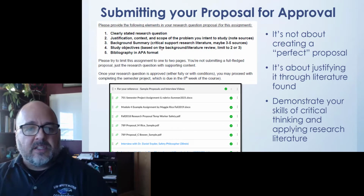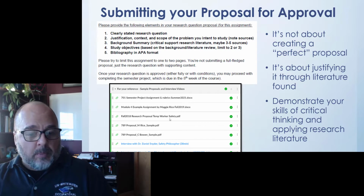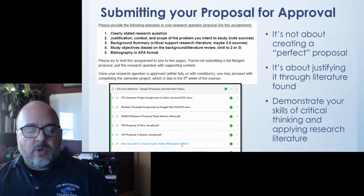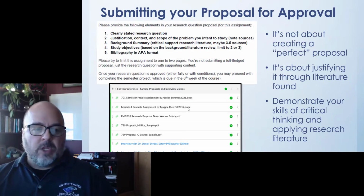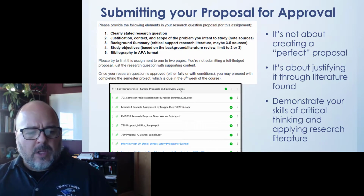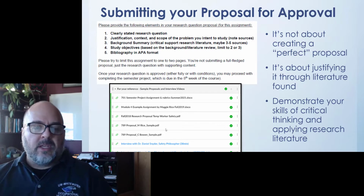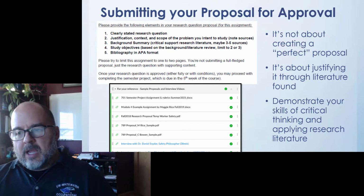So this is the assignment for this week. Here are some samples. I have some sample proposals from the last 2 students that I assisted with their thesis work. I've got 2 interviews here that are very insightful. One is from one of the students who completed her work. Her project went awesome, and so you'll get some good insights from her. So go ahead and access these and see what they look like. You'll see what it looked like both when they took this class and also right before they did their actual data collection, which is when they take 789.